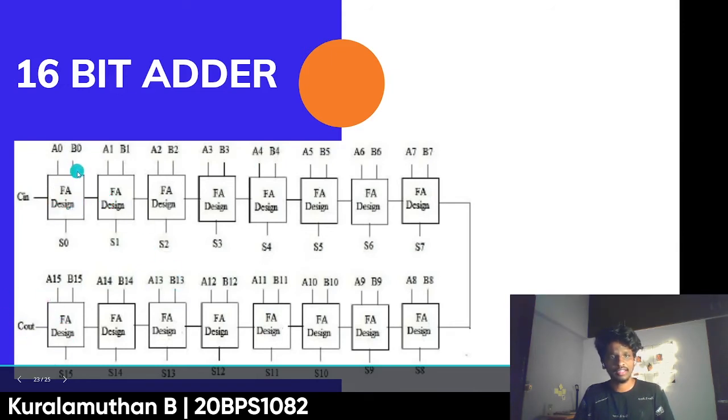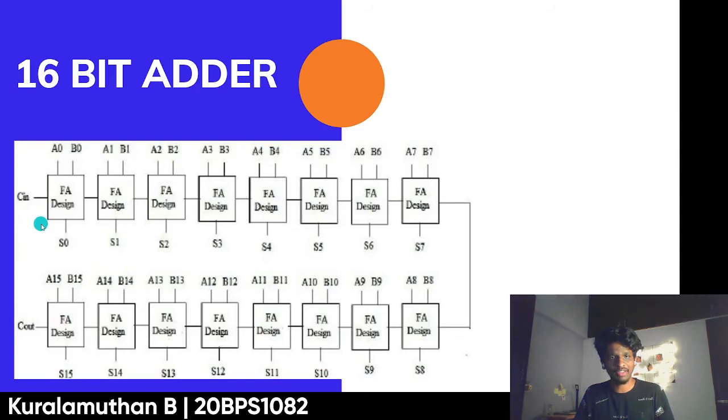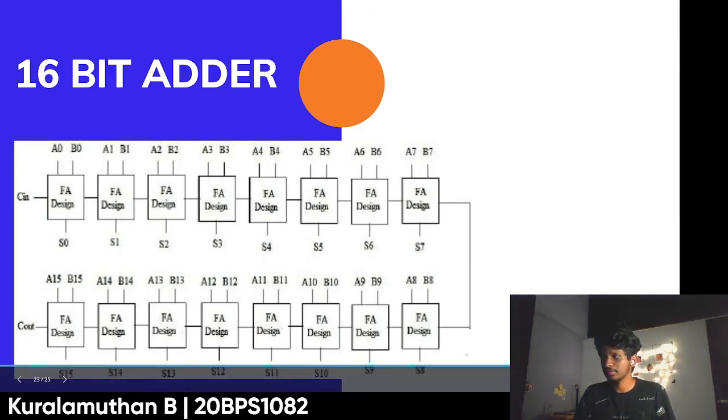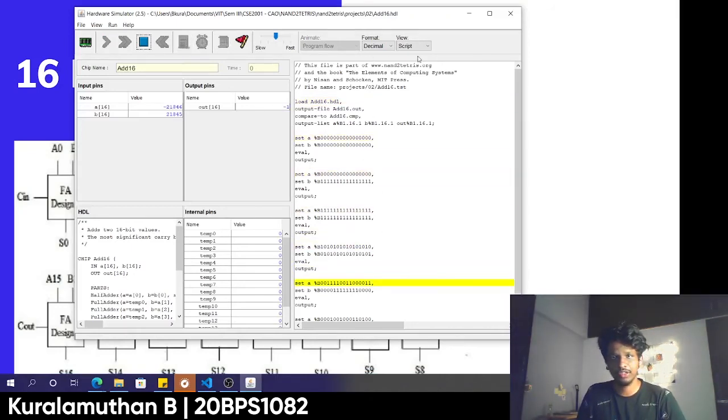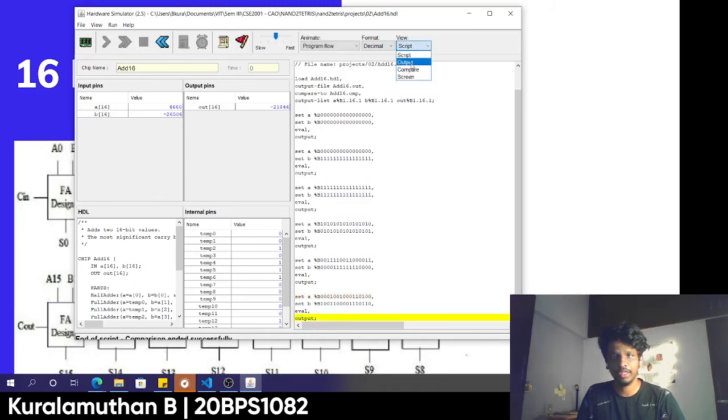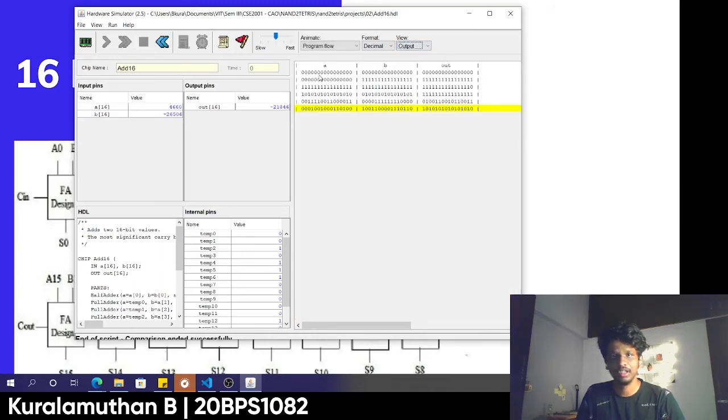In the design, the first adder is going to be a half adder, so it only takes two inputs, and the carry generated by the first half adder is going to be the carry in for the second full adder, and then serially there are going to be 15 full adders. So let's check out the code. Let's run it. We have some test cases over here, so the test cases will be generated in the output. For these test cases, for A and B, we get the added output. So this is the correct output. We can compare it with the expected output and it is the same.